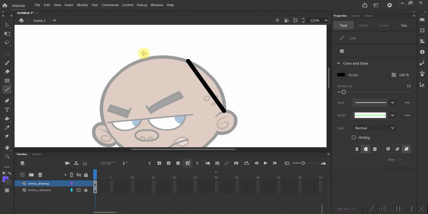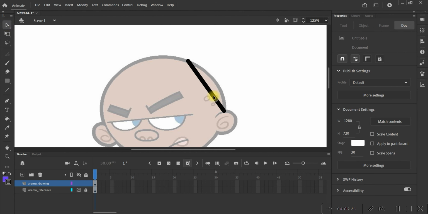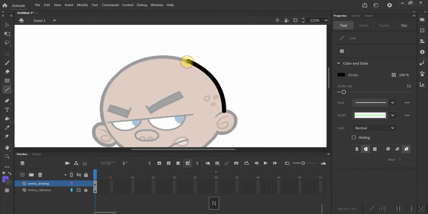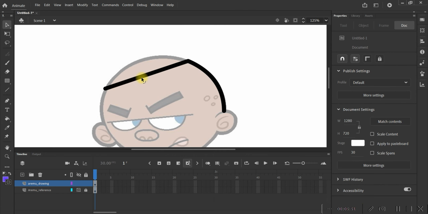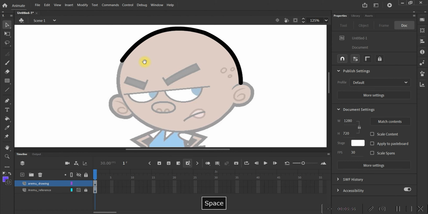Now to curve the line, don't forget selection tool V. So the tools we are going to be using here the most are N and V. N for line tool, V for selection or curve tool. So I'm clicking on the selection tool now to make the curve. I click on N again to draw my line, put it there, and then V to curve. Like I said, it's cartoon.